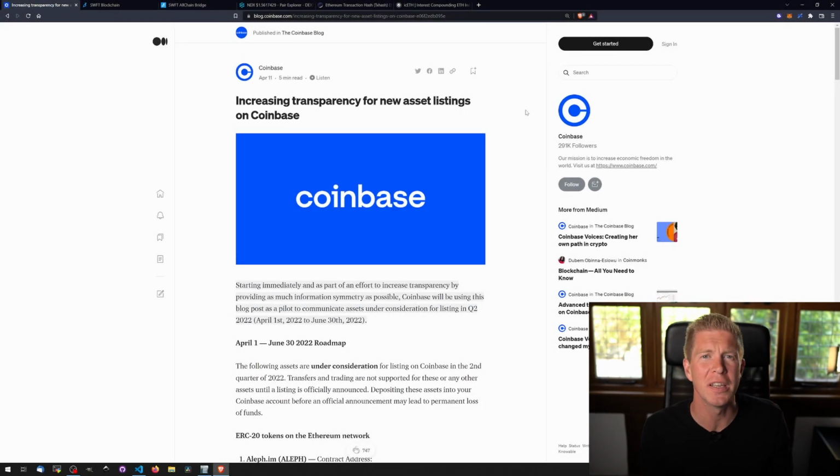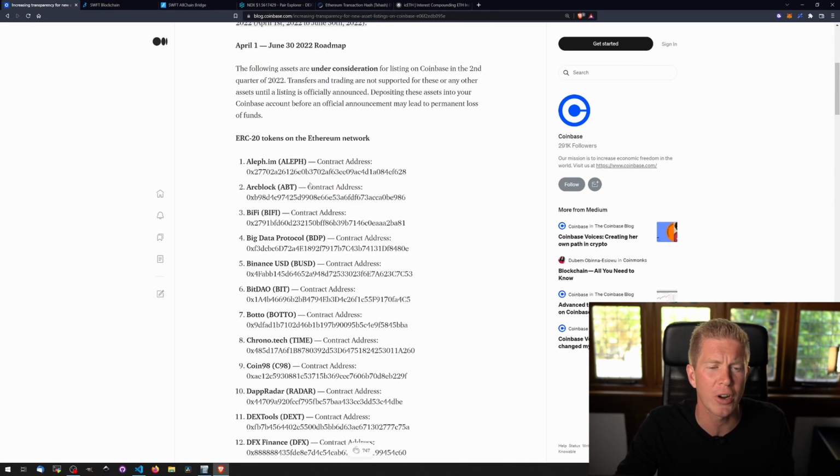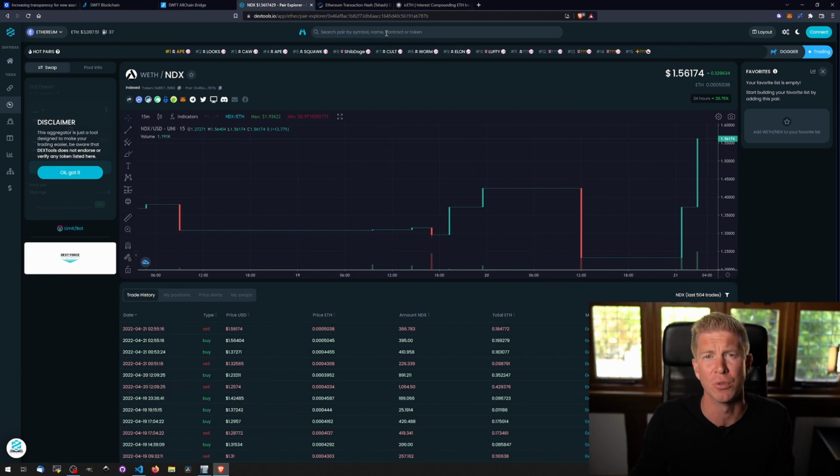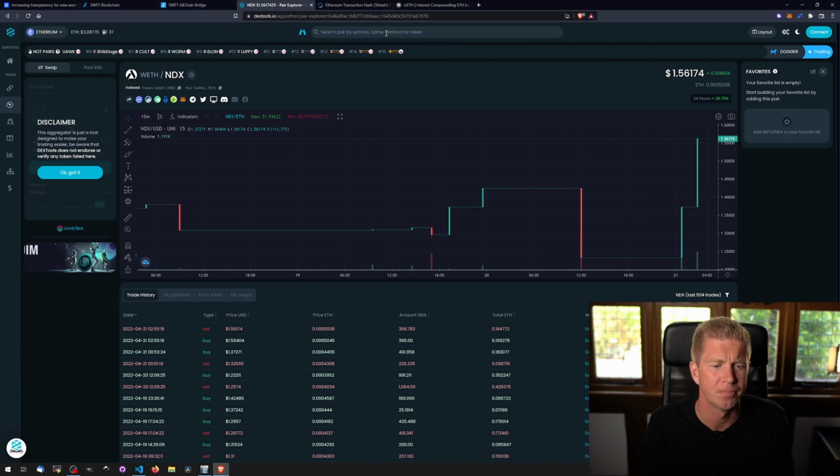Now let's look at some of the ways that we can identify and track wallets which may be trading on insider information or have some kind of alpha where they're getting into the markets very early. If we go to the Coinbase article, this will give us a list of token contract addresses. We can take these contract addresses of some of the lower market cap pairs which don't have that much trading volume normally and put them into DEX Tools and get the most traded liquidity pools. So we're going to be looking at the DEX trading pairs for these assets.